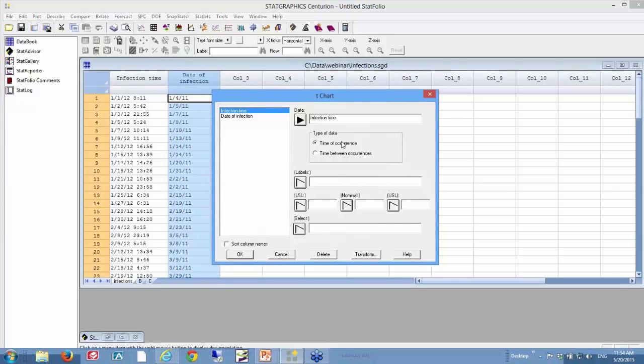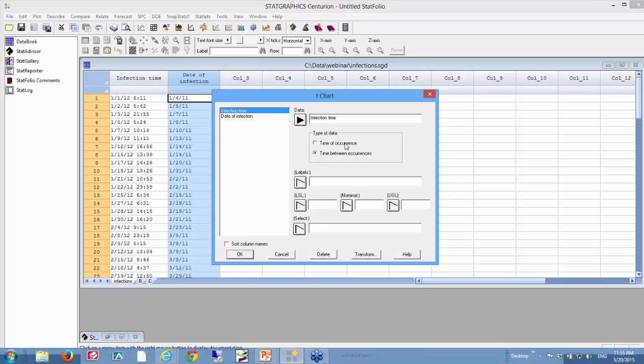Now I can actually put the data in two different ways. I can put in either the time of occurrence, that's the way I have it in this data file, or the time between occurrences. How many minutes has it been, for example, since the last infection? It's going to make a control chart for the time between occurrences.